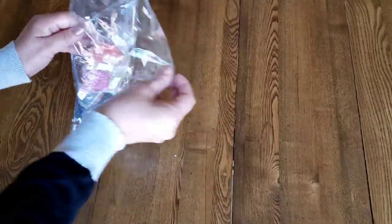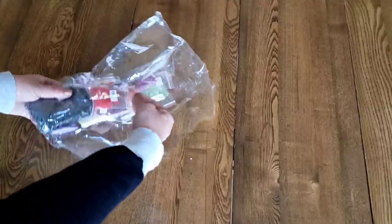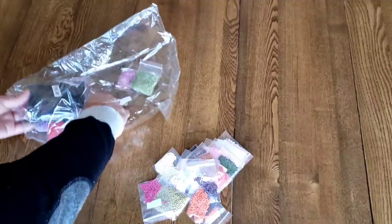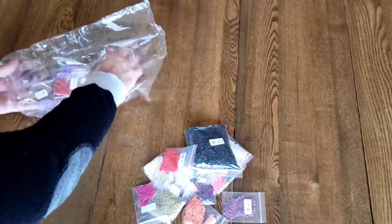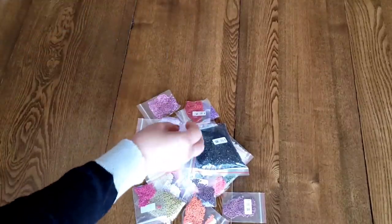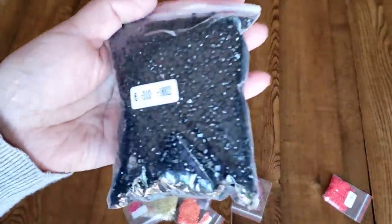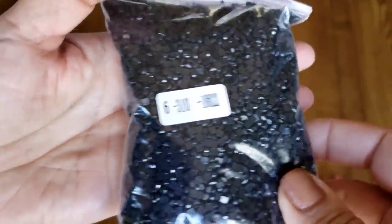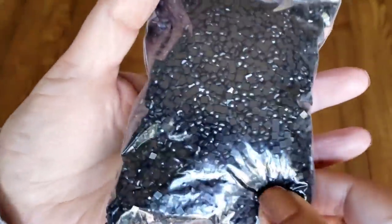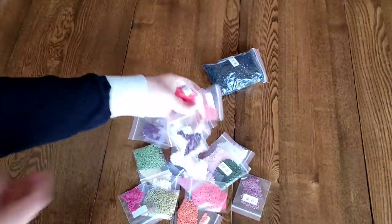Sometimes I just like diamond paintings for different things. They don't always have to be works of art that I want to hang up. They can just be things that are fun to do, you know? Just have a good time diamond painting. You're always going to get a gorgeous end result, but look at this. 18,822. 310. Oh yeah, that's a multi-placing opportunity if I've ever seen one.